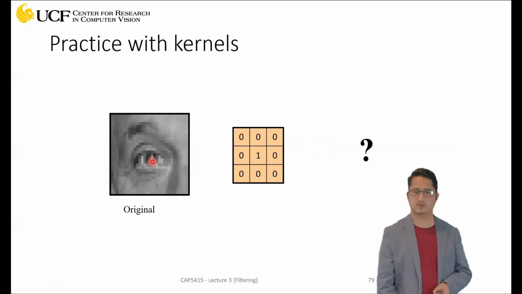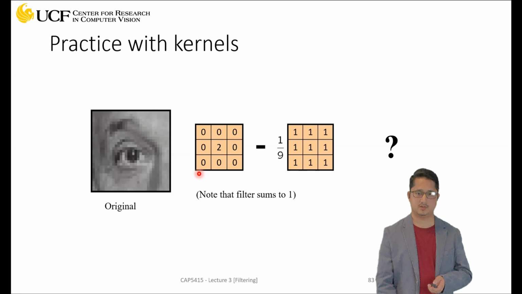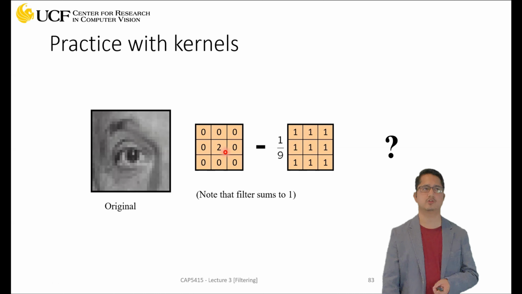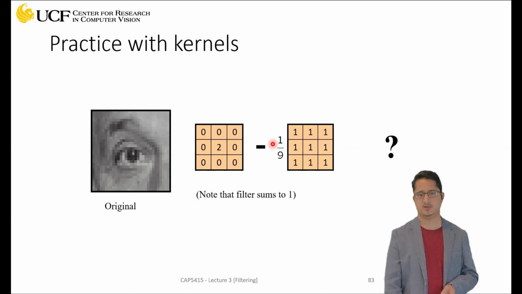All right, so you might remember this image of a very famous scientist. And now you know that if you have this filter with a one at the center, it's not going to change anything. If you have a one on the right, you know that the image is going to shift towards the left. Now there was a question about the use of multiple kernels, but we are not there yet, because this is not a filtering operation.